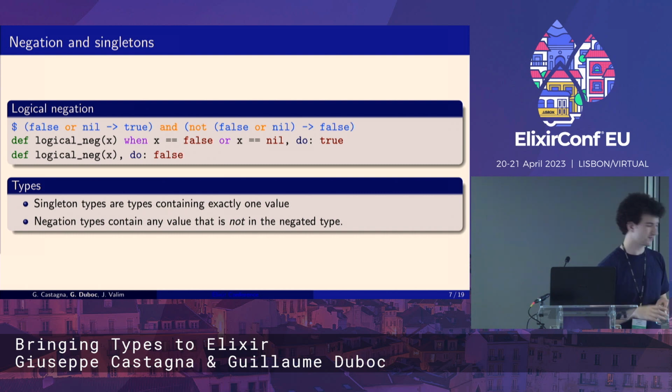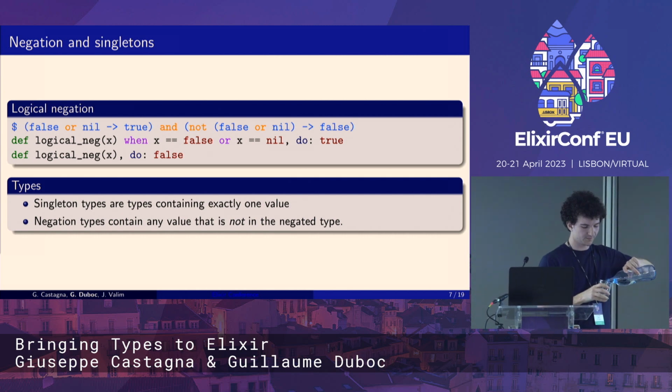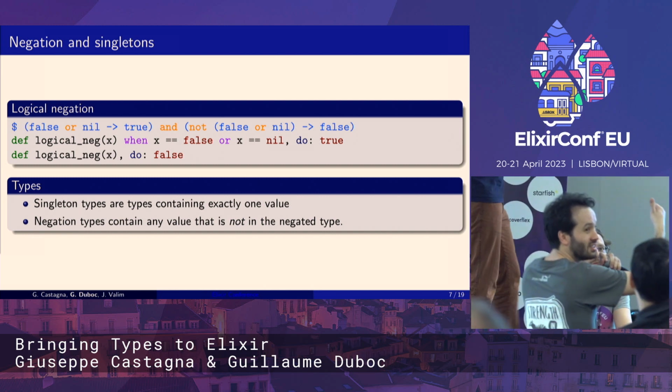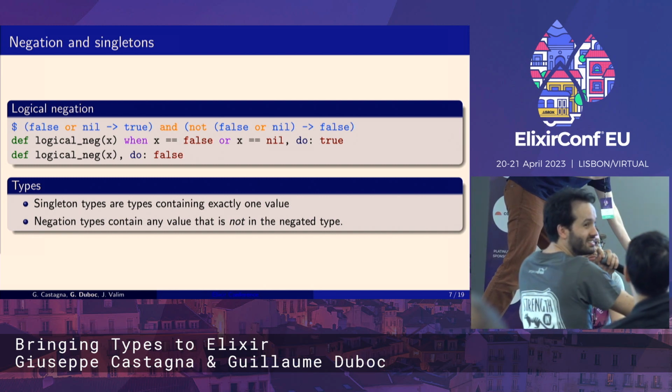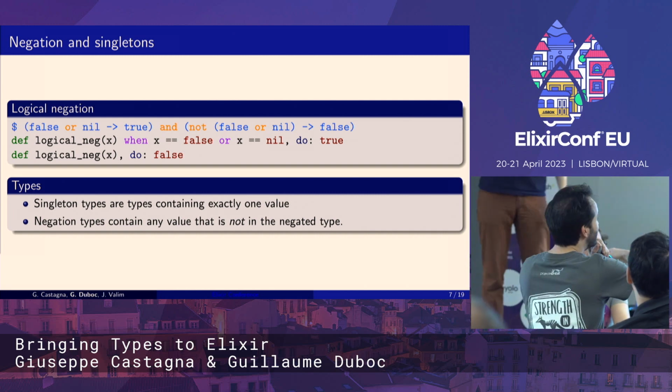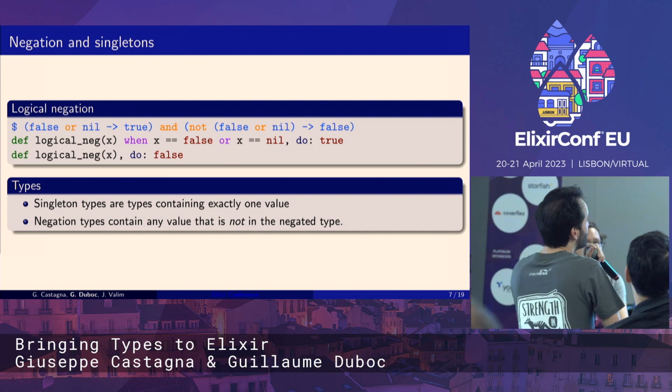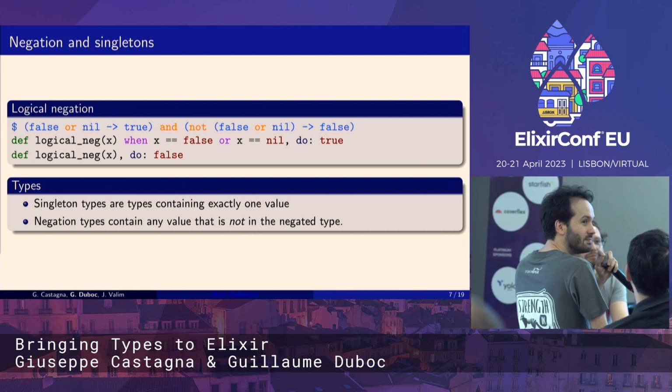So in this case, we have not false. So the question is like, well, maybe we don't need not. But not saying, well, you're going to have all the atoms which are infinite. So you would have to list all the atoms which are infinite. And you would have to list integer, list, map. So the negation is just very convenient because describing infinity would be hard.